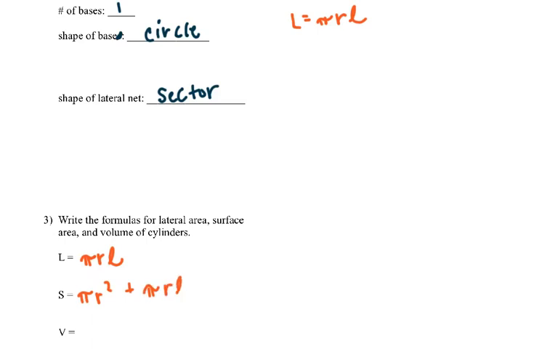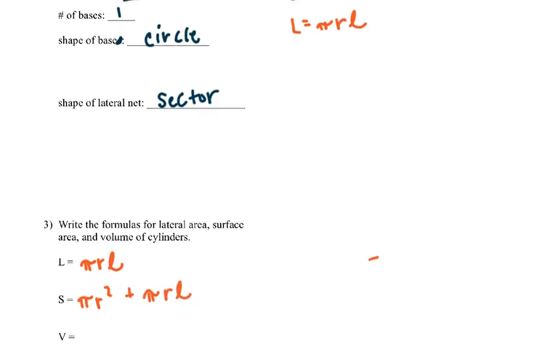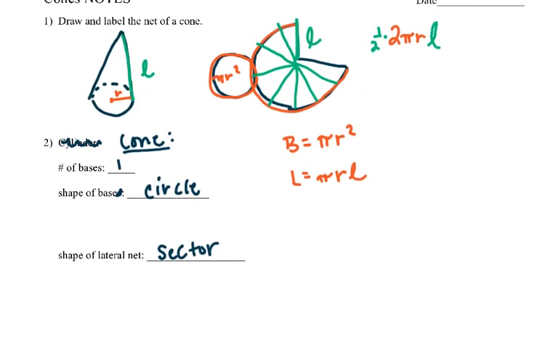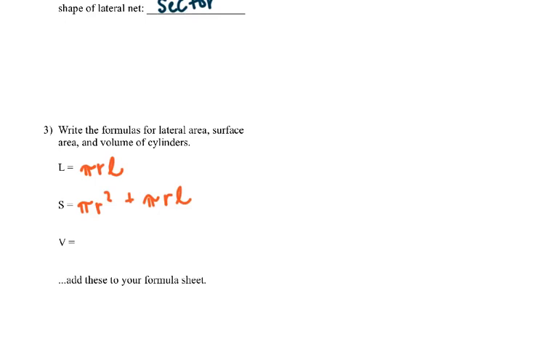And then volume, of course, we're going to take the area of our base, right? And we are going to multiply it by the height. There's my purple that I liked so much yesterday. All right, so for volume, we take the area of the base, multiply it by the height, and because this comes to a point, we divide it by 3 or multiply it by 1/3. So there are your 3 formulas. You can use them for every single cone. It's not like a pyramid where your base has to be regular.